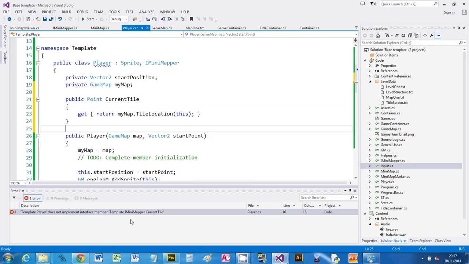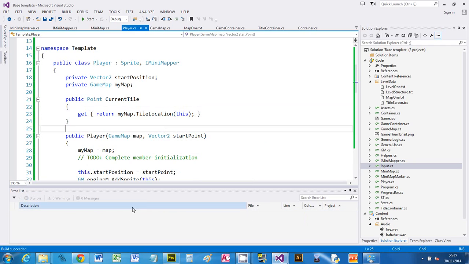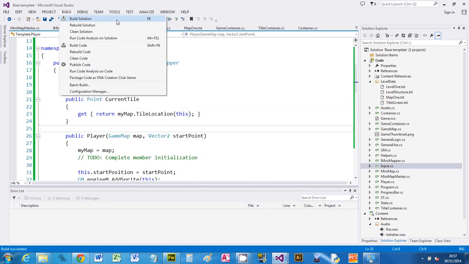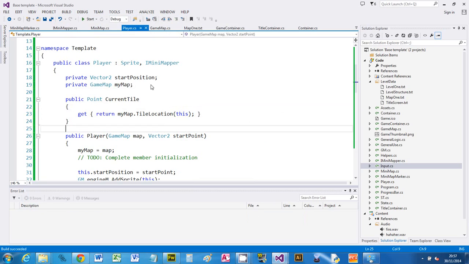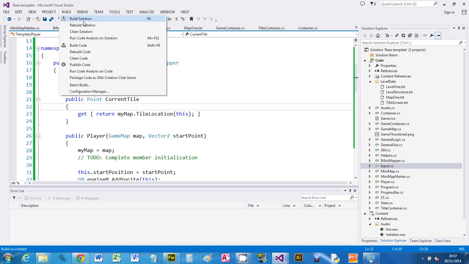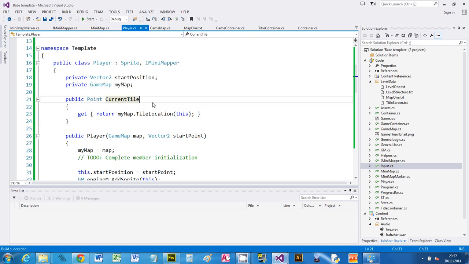Okay. So when we build it now, so I've just done, if you've got the C# settings, go up to build and say build solution. If it doesn't say F6, you've got VB settings on. Okay. Ask me how to change that to C#. It's because of what you did last year. Okay, and that should be good to go.